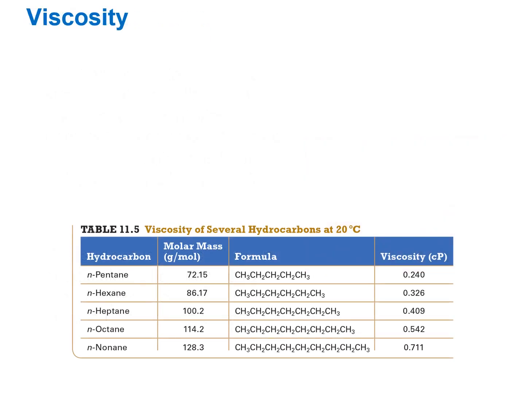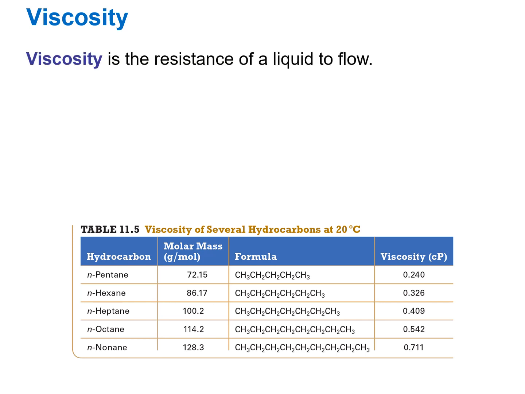Now, another characteristic of liquids that we can use to measure and quantify them is something called viscosity. So what is viscosity? Well, viscosity is the resistance to flow. Liquids have a tendency to flow because, remember, they will assume the shape of a container if there is one, and what allows them to do that is flow.